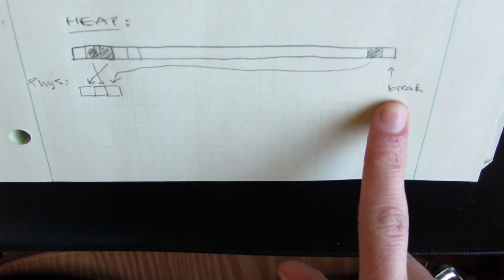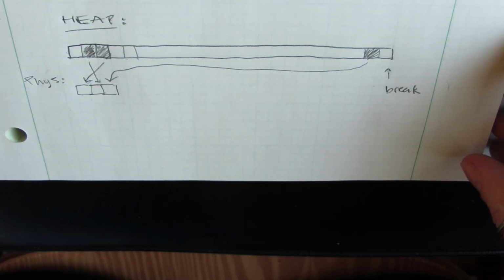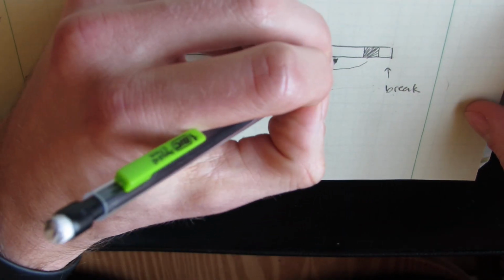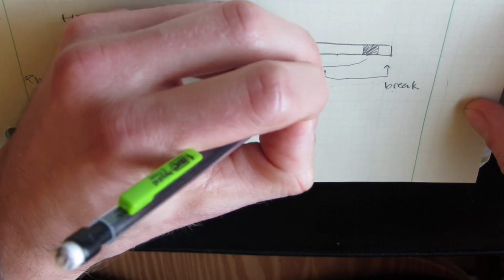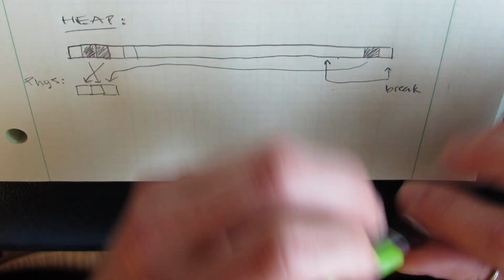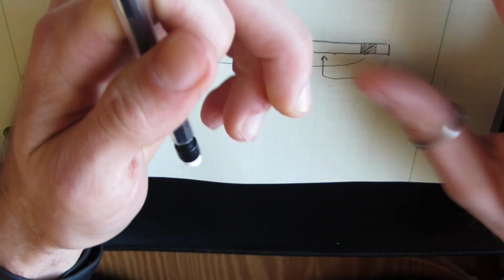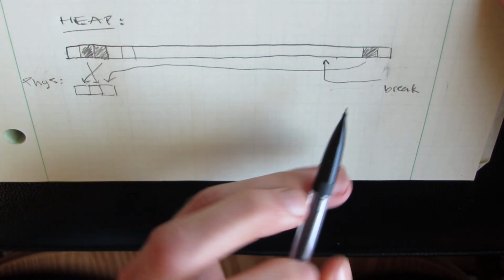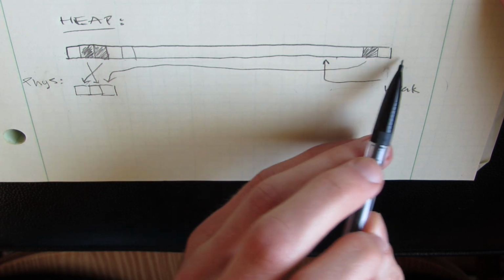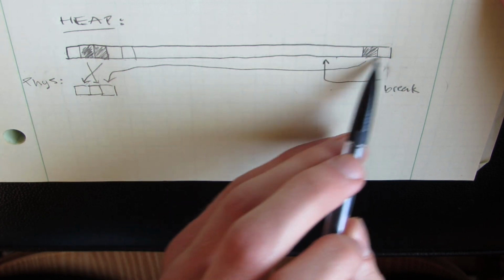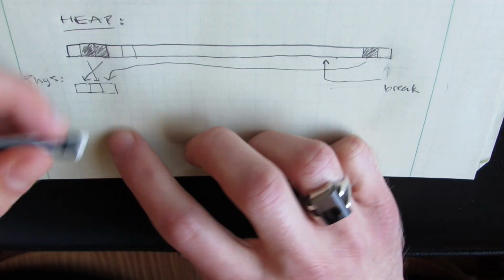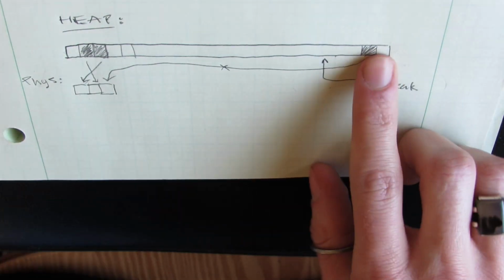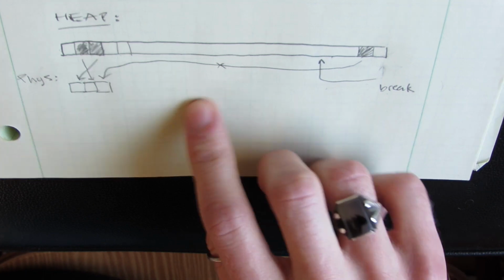Okay, so what happens if we have some pages over here that have been used by the process? And so let's say we've used this one here. And the process calls sbrk in such a way that the break is reduced. So let's say the new break is here. In this case, on that sbrk call or brk call, we'll just deallocate all of the pages that have been mapped. So this specific mapping will be removed, and this virtual page will no longer be mapped to a physical frame.